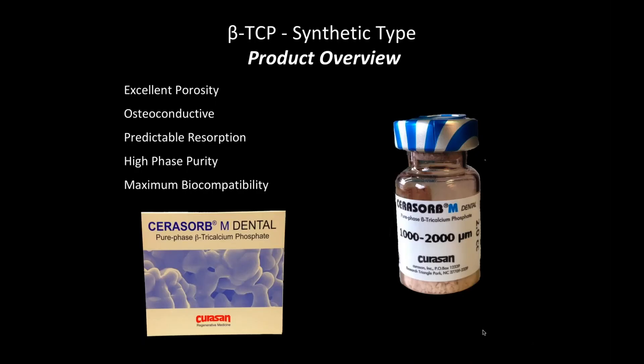Another great product I've used for over 10 years is Serosorb — a synthetic tricalcium phosphate material. Osteoclasts eat it away and osteoblasts lay in new bone, so it's very biocompatible. I don't get a lot of post-op complications and I do get tremendous bone creation. It's also very radiographically objective — you can actually see over time how this material changes from an opaque material to a normal-looking bone product. It is osteoconductive, allowing a scaffold to take effect. If you want a synthetic alloplastic material, this is a wonderful product.